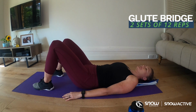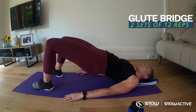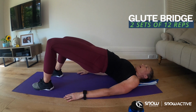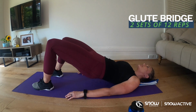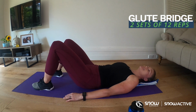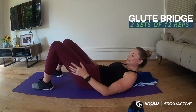Righto, set 2. Ready to push up, tension through the heels, nice and tight through our core, through our midsection. Let's go up for 1 and peel back down. 2, 3, 4, 5, halfway at 6, 7, 8, 9, 10, last 2 here, 11, and 12. Whew. Give those legs a bang out. Give them a shake.